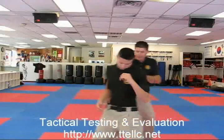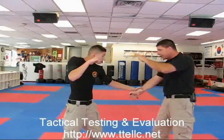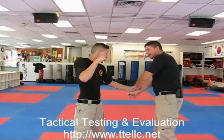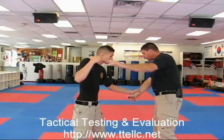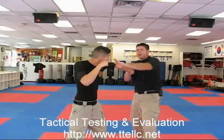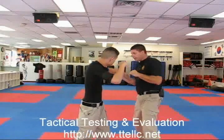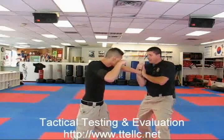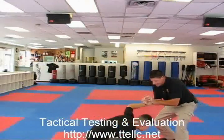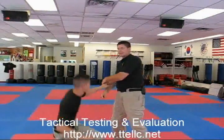Okay, let's go ahead and move to the other side — now he's going for same side. In this case, I want to get that hand up there because chances are if he's made this contact, he's thinking about doing something else with that other hand. From here, immediately step to the outside. That way I'm creating more distance and I'm also off his target line in case that's where he was going to be striking. So I'm going to move up, isolate this hand, trap that hand in there, and drop this down for the lock. I can peel if I wanted to — there's a bunch of different things I can do from there.